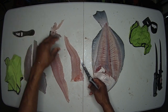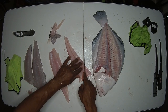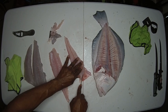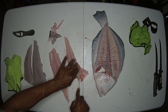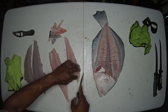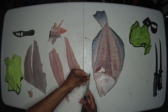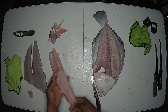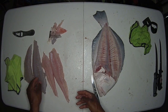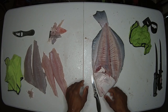So that's trash too. And then you see you have some of this stomach meat right here, this belly meat. Go ahead and clean that off too. Boom. You have your fourth boneless skinless fillet. Boneless skin on fillet. Correction.